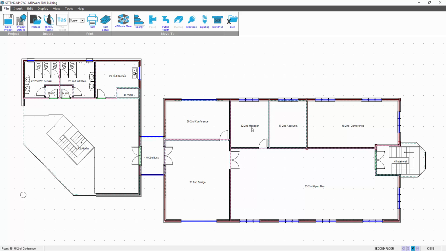You could have actually perhaps copied off 32 as previously to 47 and then redefined these spaces. So it's a management exercise. You might spend more time finding which rooms have changed and which haven't, as opposed to just deleting them and then reintroducing them. And of course, if there's no GBXML, you would have no choice but to redefine the rooms.